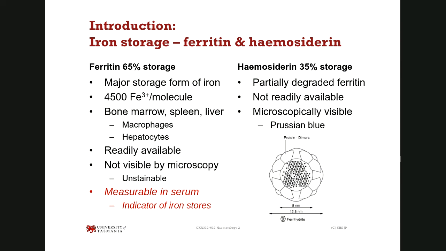And the thing to remember is that there is a small amount of ferritin that is present in the plasma. So even though it is the tissue storage form of iron, there is some that is dissolved in the plasma. It contributes very little to overall iron storage, but it's in equilibrium with tissue ferritin. And so it acts as an indicator of body iron stores, and that's really useful because it's actually the serum ferritin that we're measuring. And so as body stores of ferritin are reduced, so is serum ferritin, and vice versa. When body stores are increased or tissue stores are increased, serum ferritin concentrations increase as well.